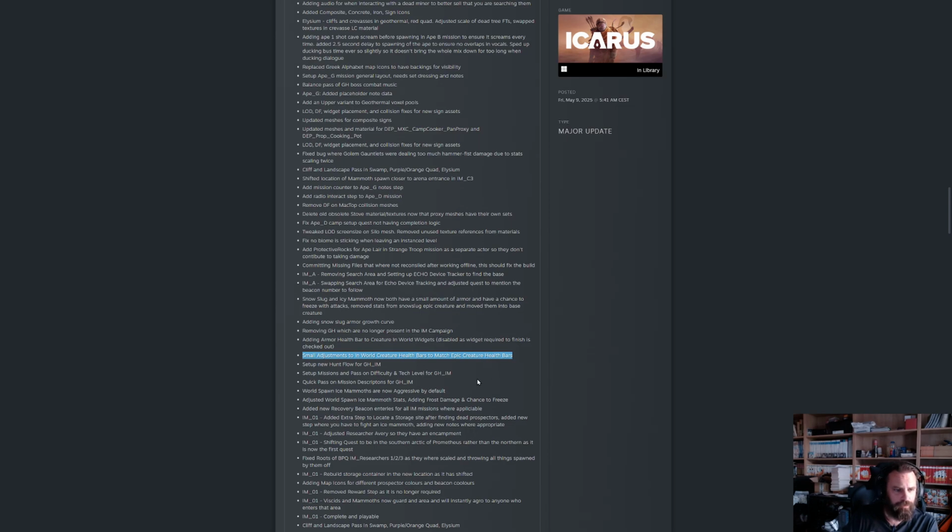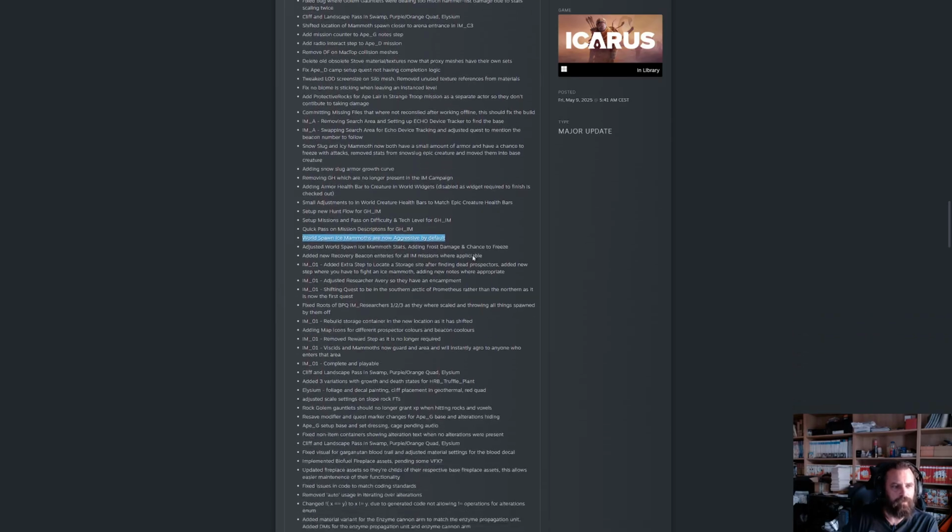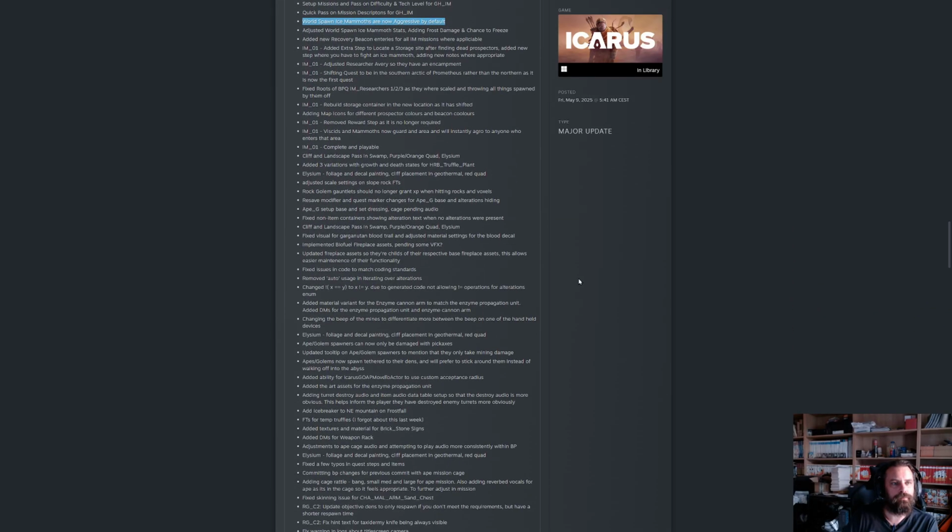World spawn ice mammoths are now aggressive by default. So I think by default mammoths are obviously docile or passive. So this one being specifically aggressive does make more sense. Like the normal mammoths, they are not aggressive. You can walk in front of them and they'll just shove you aside, but they won't attack. It's the same thing with all the elephants and all those things.